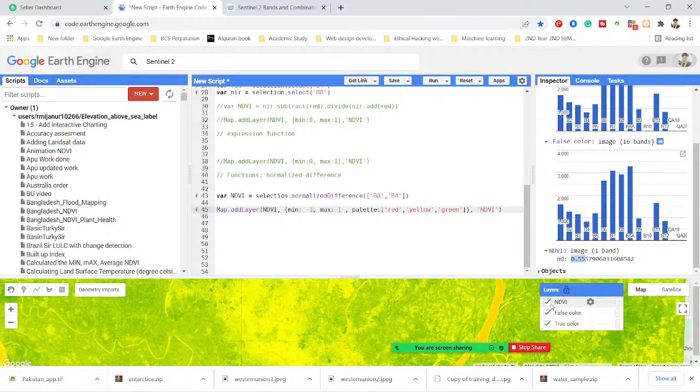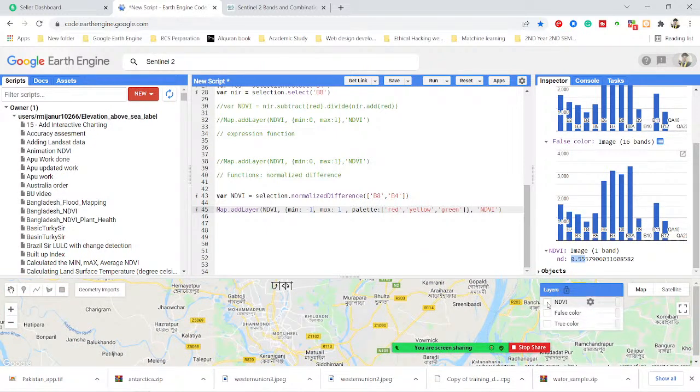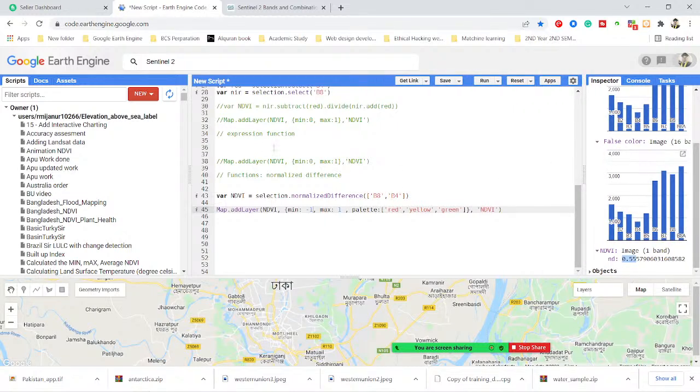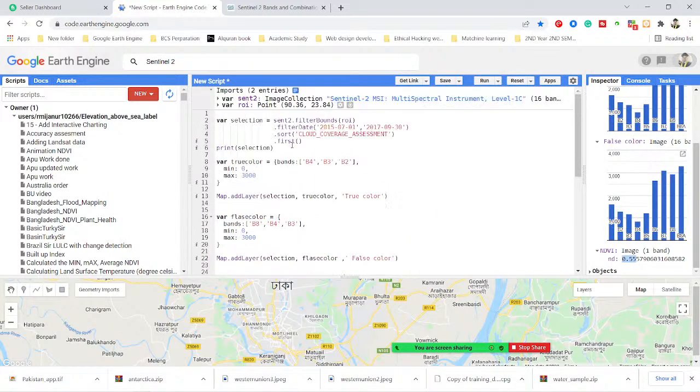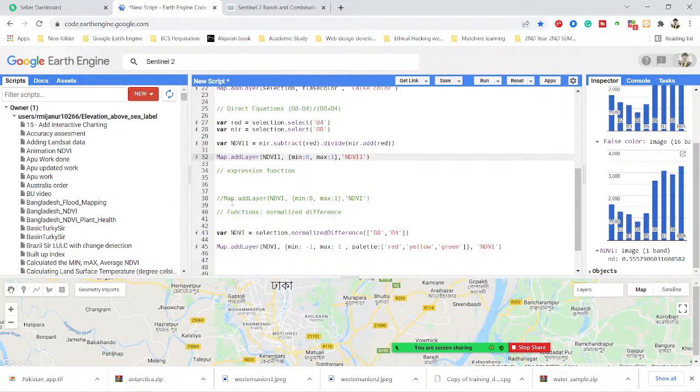Yes, here. Okay, so you can see in this time here I add that only for the 3 map add layer. If you want, you can see I use the same variable, so that's why I simply use the same. I also try to show you this part. Suppose I want to show this result, and I also give the variable name NDVI 1. Okay, and in this time this is the NDVI 1. I simply use here the NDVI 1. Okay, and then I also put here this layer name is the NDVI 1.